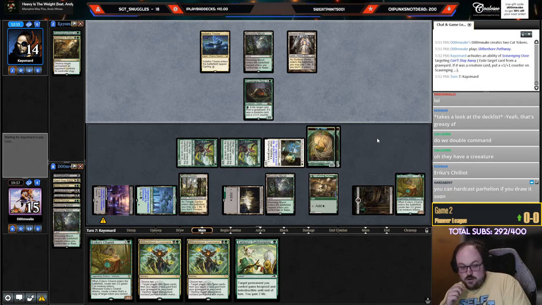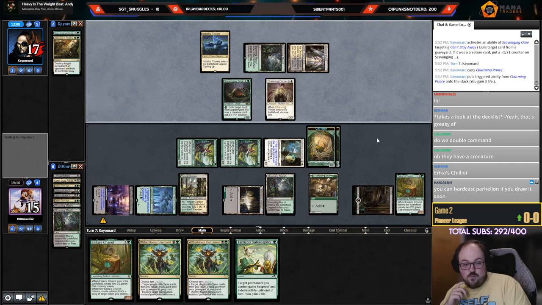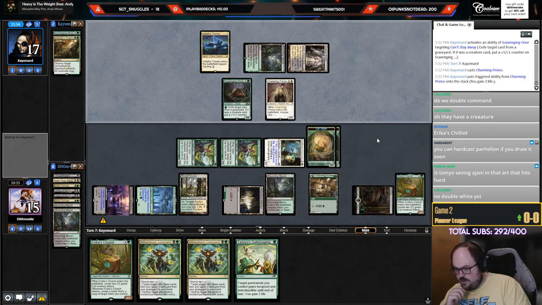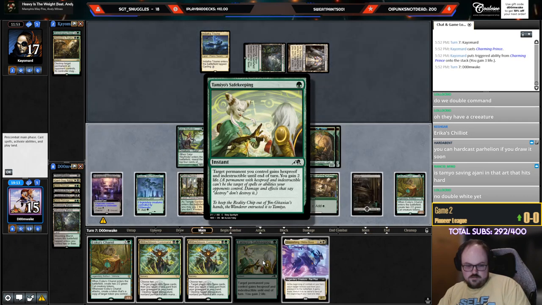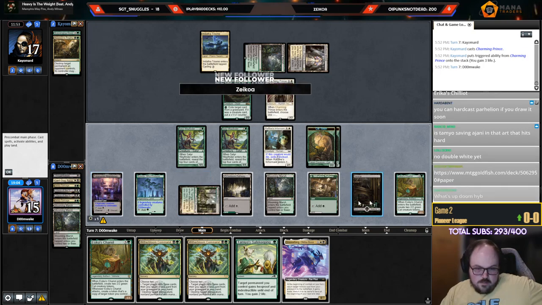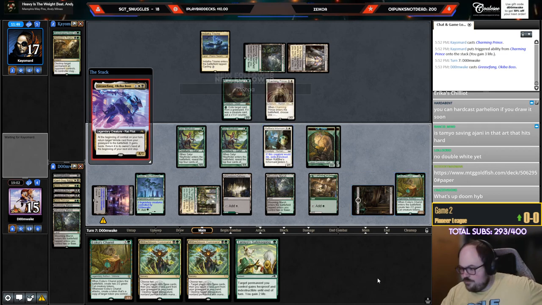Can I hardcast Parhelion? I do have enough mana to hardcast Parhelion at this point. Charming Prince? How will I beat that? They're gaining 3 when they're missing land drops? Probably not recommended. Is Tameo saving a Johnny in the yard that hits hard? Didn't save a Johnny hard enough, because now a Johnny's become a sleeper agent. Alright, let's go pre-combat Greasefang so I can crew and just shove with everything.